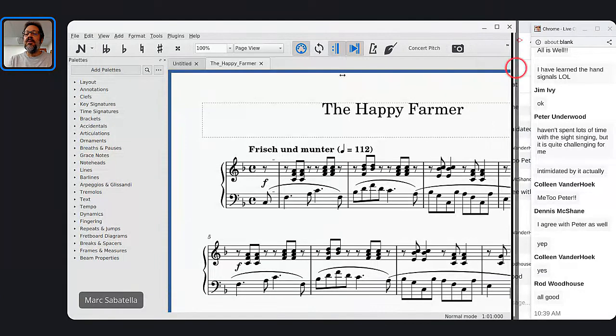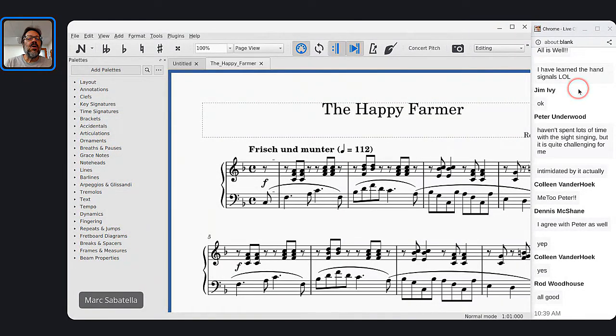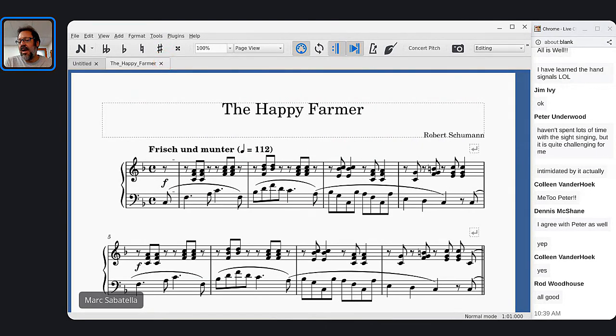That's my goal here. All right, so here's what I want to do with Happy Farmer. If you've entered this, you've already looked at the melody, right? You already know that melody. Let's take advantage of the fact that we already know how this melody goes and sing it. Is that what C F is? I'm just guessing. There we go, C F.